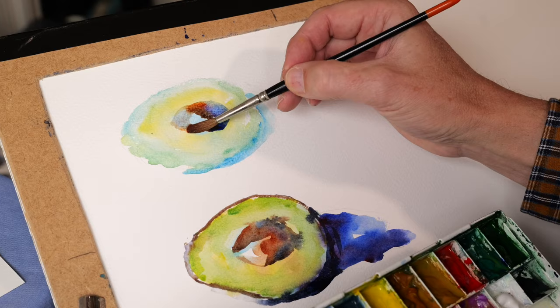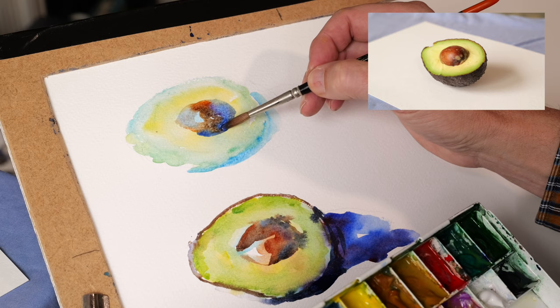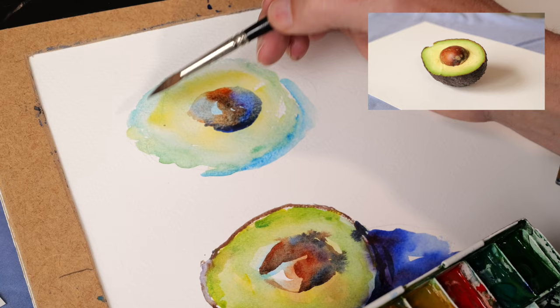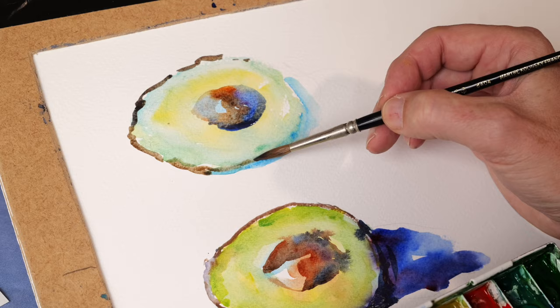And then we move to the front. Underneath we have a bit of redness. I leave the highlights at the top as well, because it makes it look like it's got a shine. There's a much more blue sort of pit, but I think it's quite fun like that. And then mix my colours up again - a bluey browny colour for the skin. You'll see how different each one is, and that's the fun of watercolour - you don't have to do things the same every time.